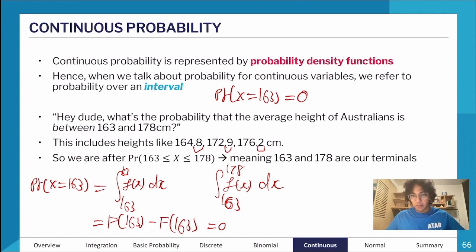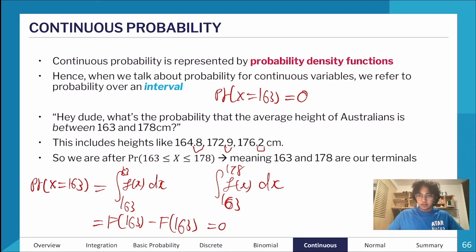Now, mathematically that's sound, right? But let's think about it in a realistic sense. I want you to type your thoughts into chat, rather than just the reasons why it's mathematically 0. So let's think about a group or a sample of, like, 100 people. Well, let's just think about the Australian population in general.